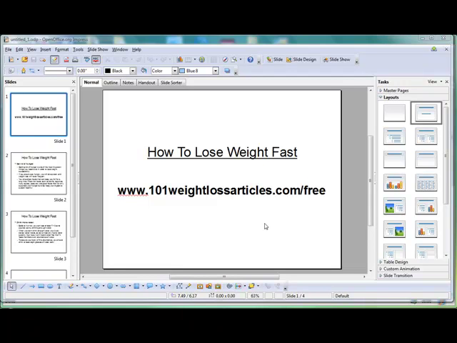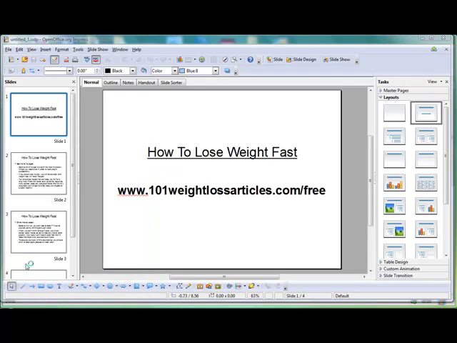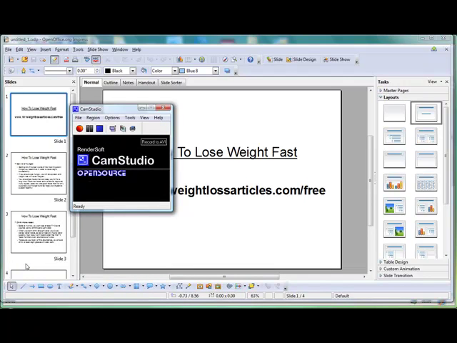In this part of the process, it's time to start recording your video. So after you have taken your content, the PLR content, and put it into a PowerPoint type format, you are now ready to start creating your video from the PowerPoint. So we're going to open up Cam Studio, which is a software recommended you download for this process. Cam Studio can be accessed just from your start menu after you've installed it.